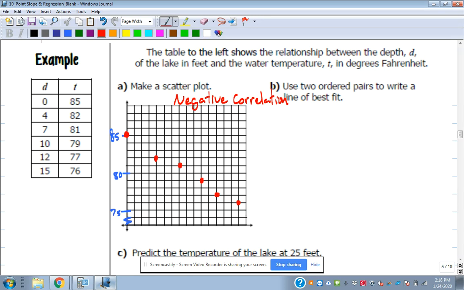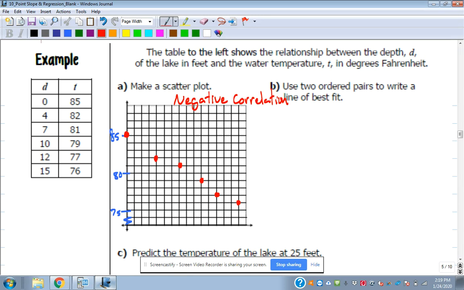So that's doing it by hand, manually finding a line of best fit. What you do is you take your straight edge and you try to pick 2 points so that the line gets as close to all of them as possible. If I pick this first point and maybe the next to last point, that gets pretty close to a lot of them. The first one and the last one also get pretty close to a lot of them. It's kind of a guessing game about which one you think is the closest. Okay, so you pick 2 ordered pairs.